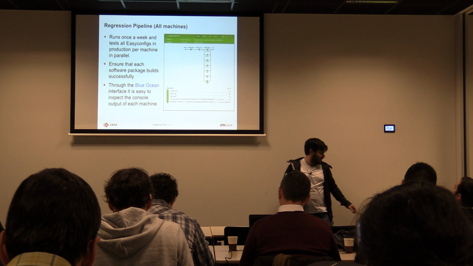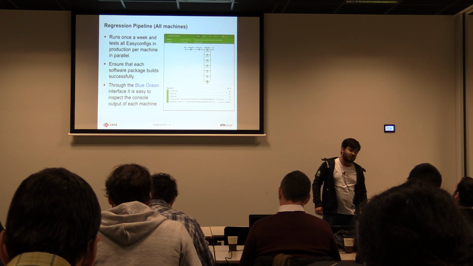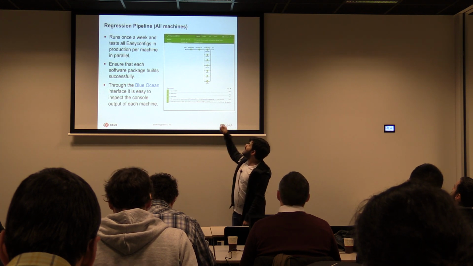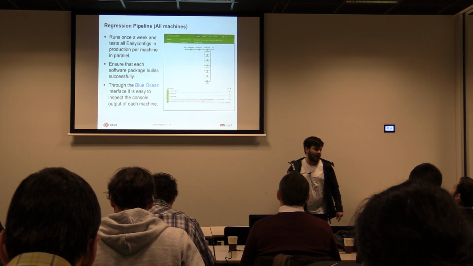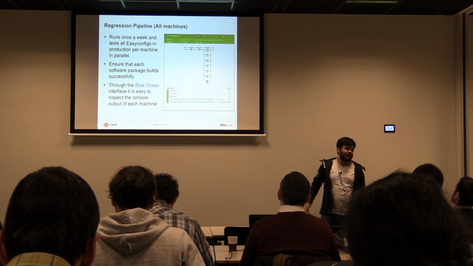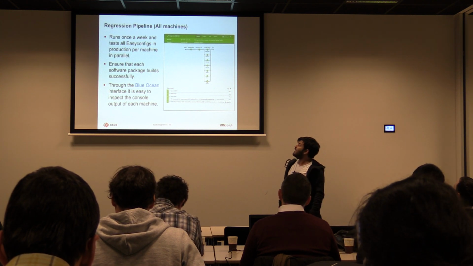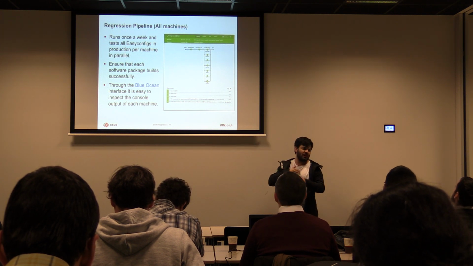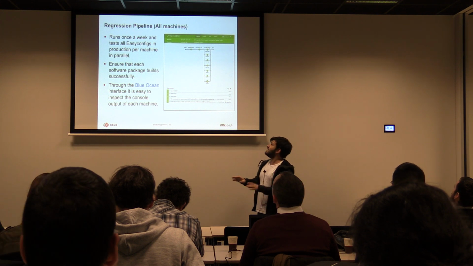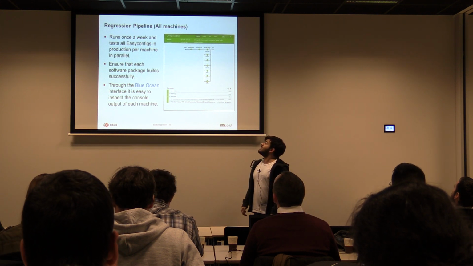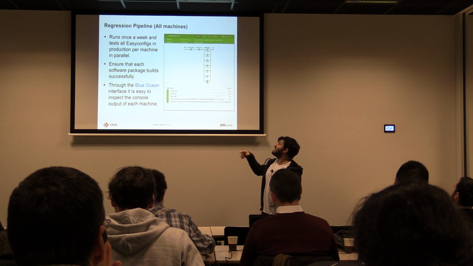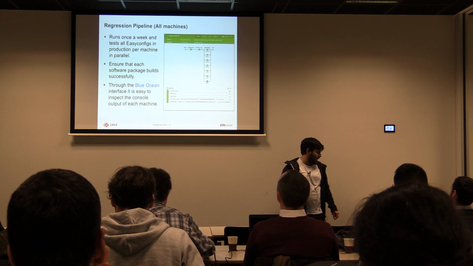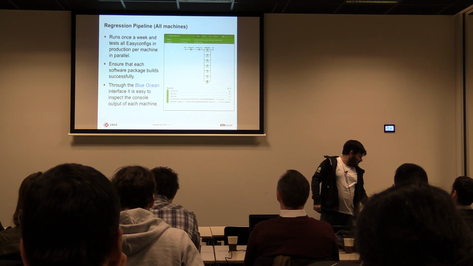And the good thing here is that we use the new Blue Ocean interface. You see here this nice interface, where if you click on a particular machine, you can see the console output and the EasyBuild, what failed, what went wrong. Because all these things run in parallel, if we didn't have the Blue Ocean, all the console output would be on top of each other, so you cannot easily recognize from which machine they came. So this is the alternative interface that they propose now with the pipelines. And that's it for me.